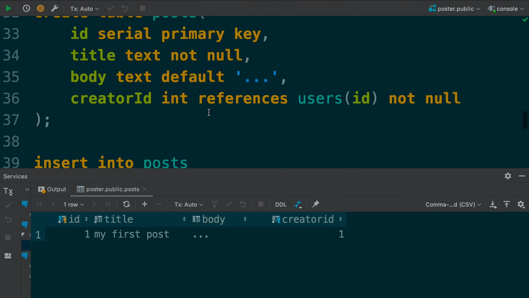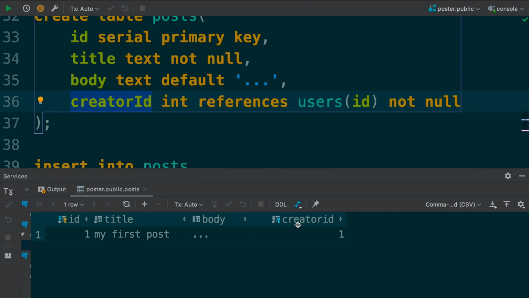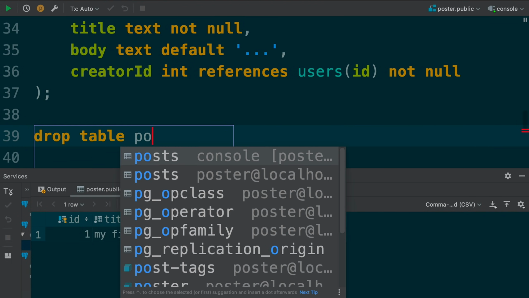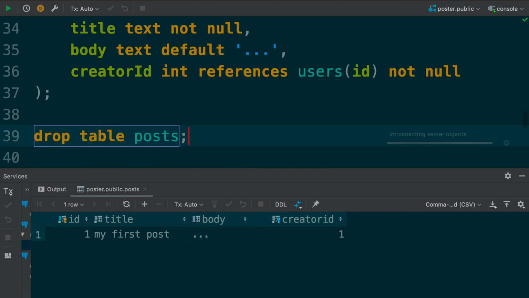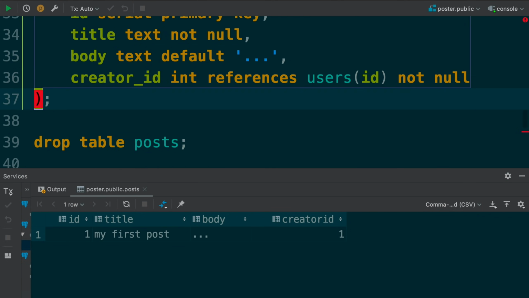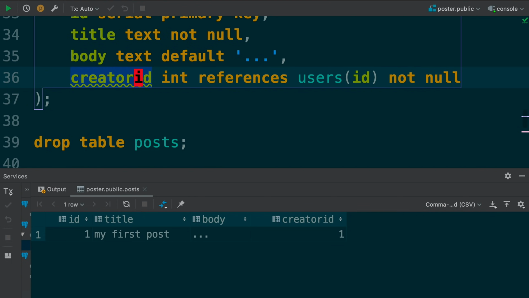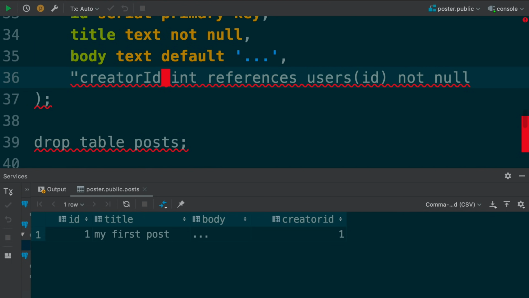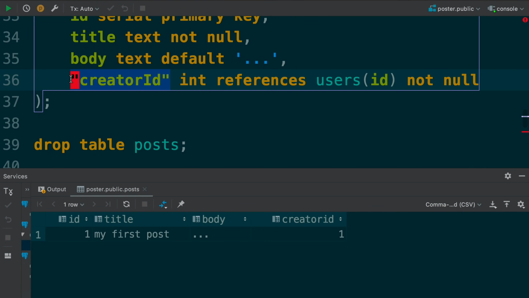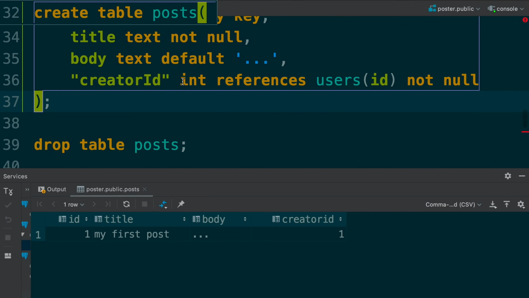Now, one thing I noticed here is I did uppercase, which you can see is kind of giving us lowercase I here, so that kind of messes it up. I'm just going to drop table, and then posts, and recreate it. And I'm going to use an underscore. Actually, you know what? Let's keep it to show you guys how you would deal with this if you did not want to do underscores. So this is how you would want to specify it if you wanted to include camel case.